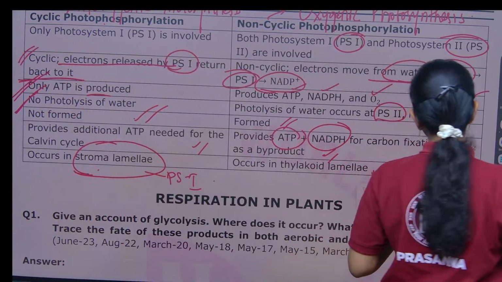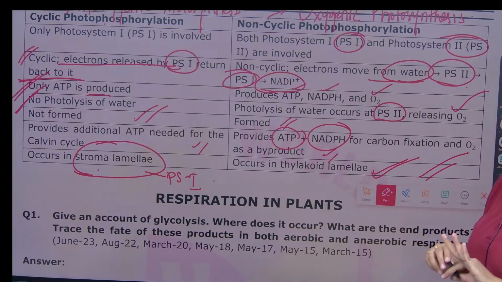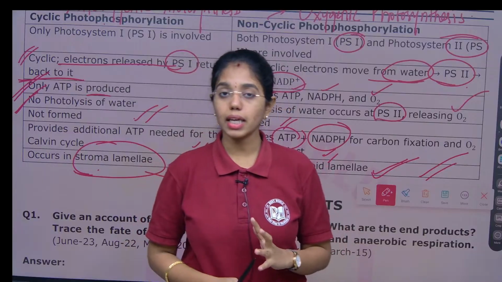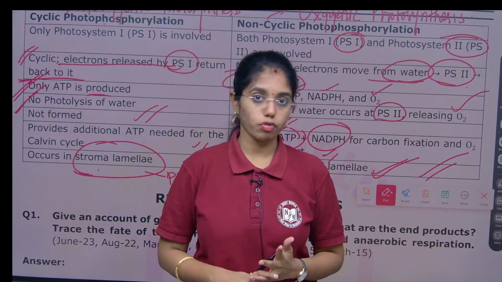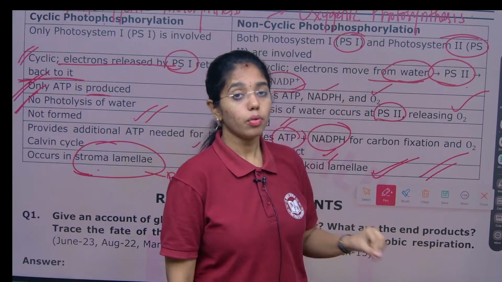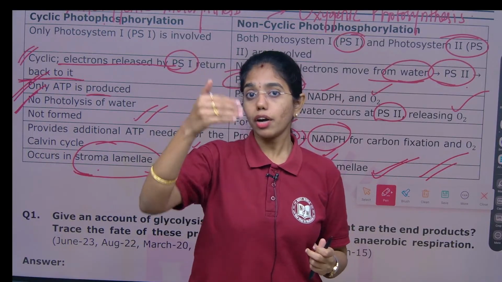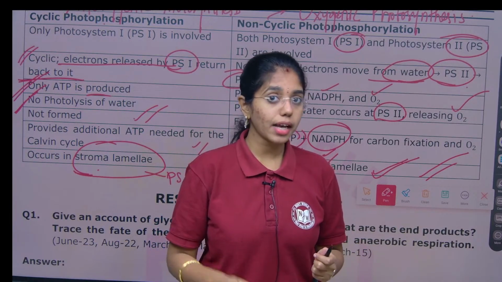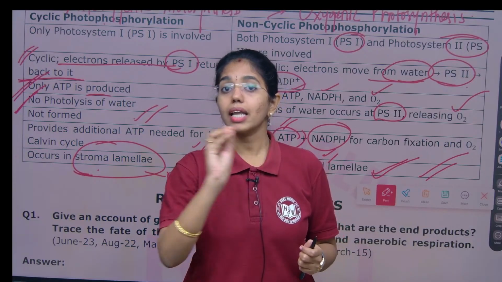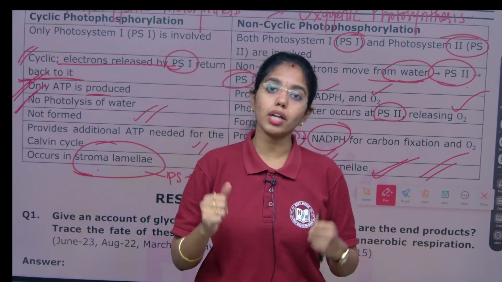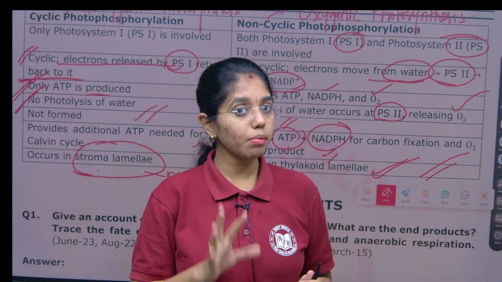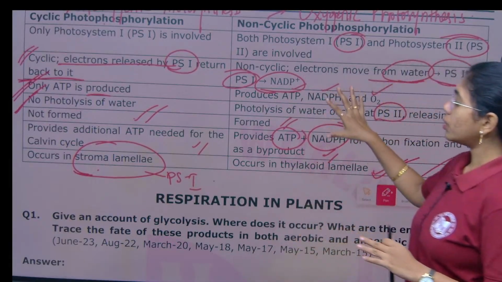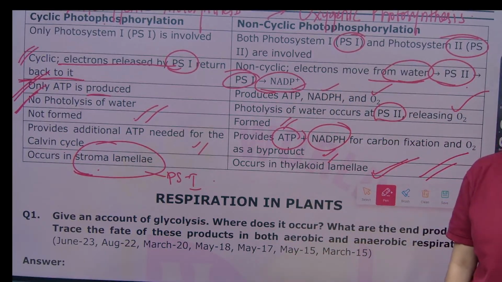With this, the complete description of two answers majorly asked n number of times from photosynthesis is done. One is the Calvin cycle and second is cyclic and non-cyclic photophosphorylation, which is clearly dealt with: what points are to be highlighted, how you have to frame the question, and the mnemonics given to remember all the enzymatic reactions and the electron sequences in a sequential manner. With the help of mnemonics you can remember them, but again and again I am telling you, do not mention the mnemonics in your exam paper. Just go through this and then we will start with respiration in plants.